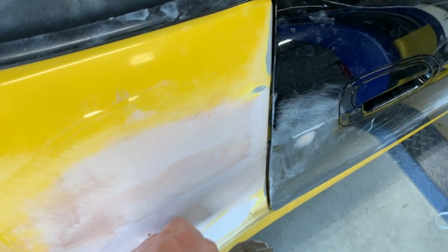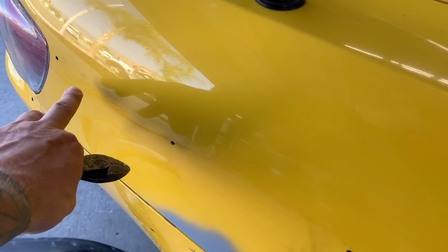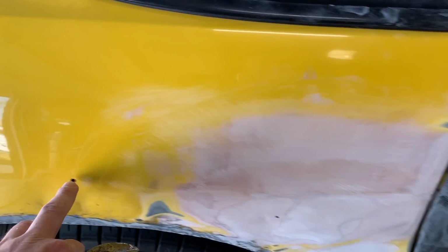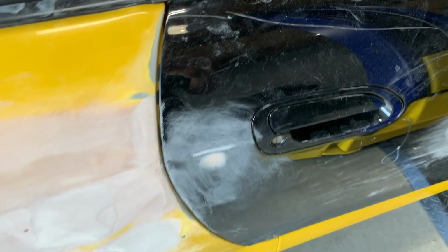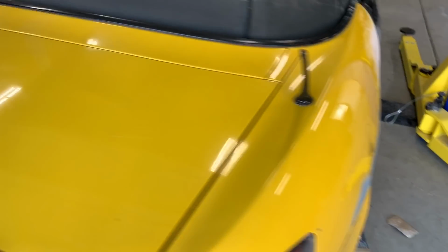So I had to raise up some sections here, but we left this line intact that you can kind of see here, and it's very faint on this car, but it just has a gentle body line that comes through here that matches into there. And that's it for that. I gotta do a little bit more smoothing out, but not too much. Over here, we're pretty well good, you guys.